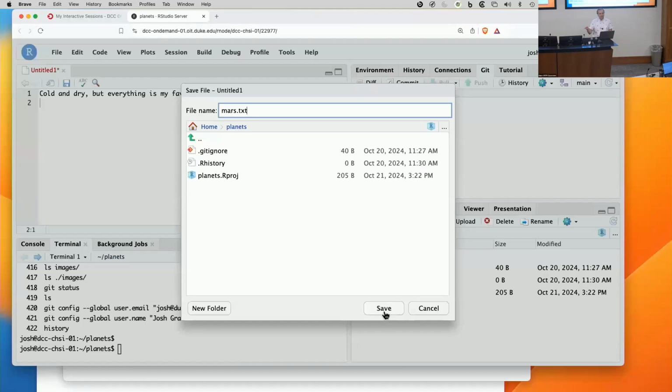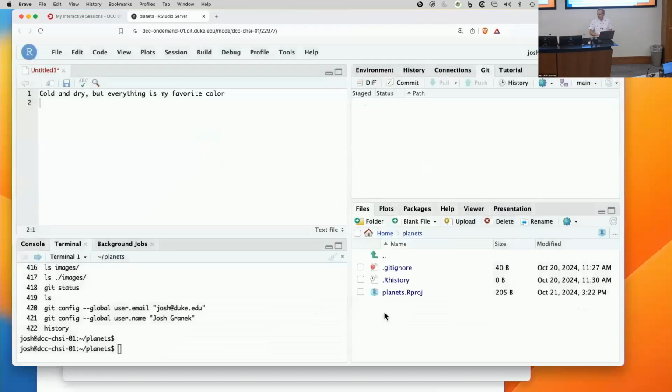Okay, is everyone here or have their file saved? Anyone not? Okay, so I'm going to click on save. One thing I forgot to mention is that when you've made unsaved changes to the file, it'll be red here with a little asterisk. And when the text is black, that means there aren't any unsaved changes.